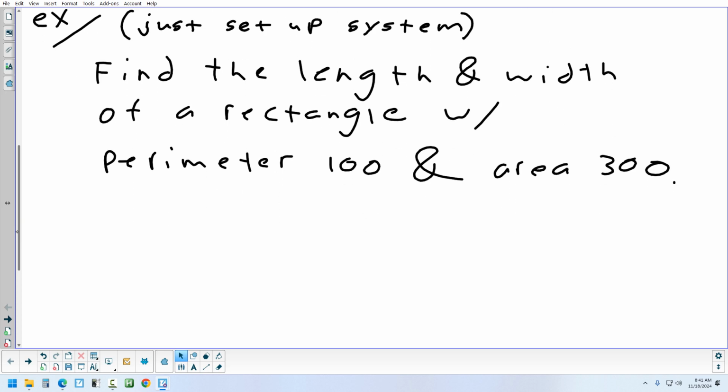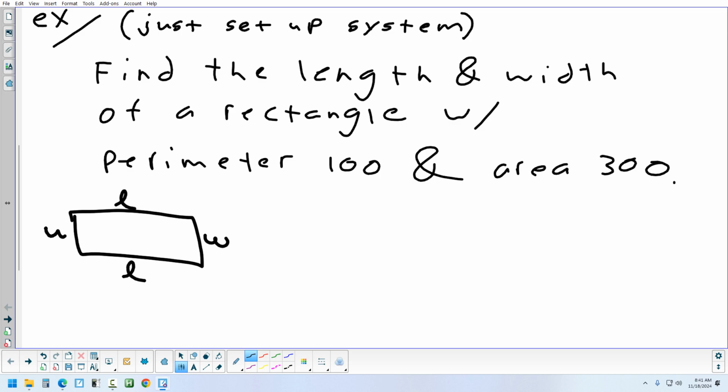All right, let's start with the perimeter. So here we can use an idea that Chad said. We got 2 pairs of equal sides. Okay, here's the length. Here's the width. So what's the formula for the perimeter of that rectangle? Yeah. Would it be 2L plus 2W equals 100? So 2L plus 2W. Yeah, and we'll fill in the 100 in a second. So there's your formula for perimeter of a rectangle, in case you didn't know it.